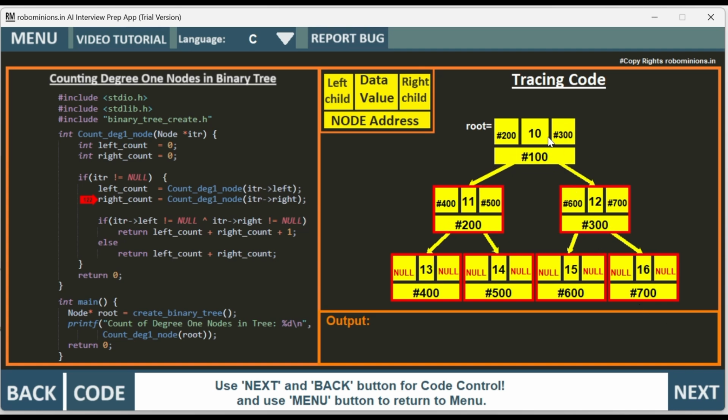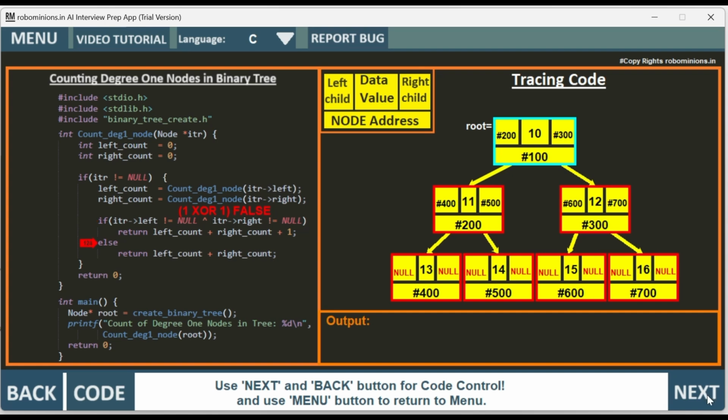Now it comes to the if condition of this recursive function, which had the root. So there it comes. Now this node is there. So both the recursions have ended. So now it comes to the if condition. Here again you can see there is left child, there is right child. So 1 XOR 1 is 0 or false.